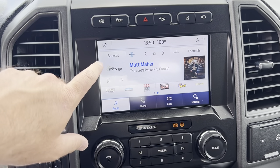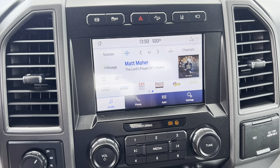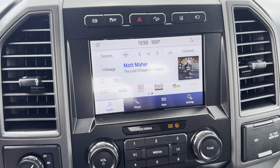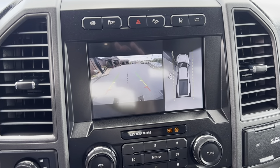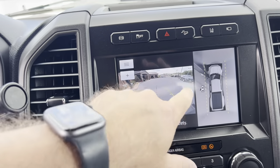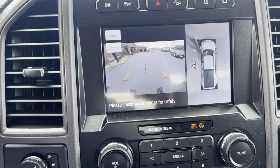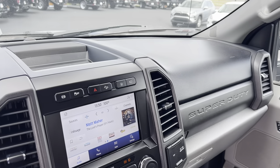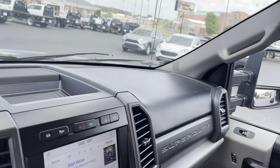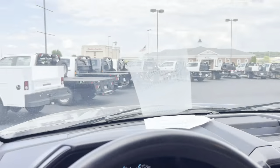It does have a nice bigger screen on it. This would be included — we could get an extended warranty package for this truck, which would come with the tech package, included and everything for you as well. It does have the 360 camera as well. Air conditioning is blowing nice and cold and I don't smell any type of smoke odors or anything like that in here either.